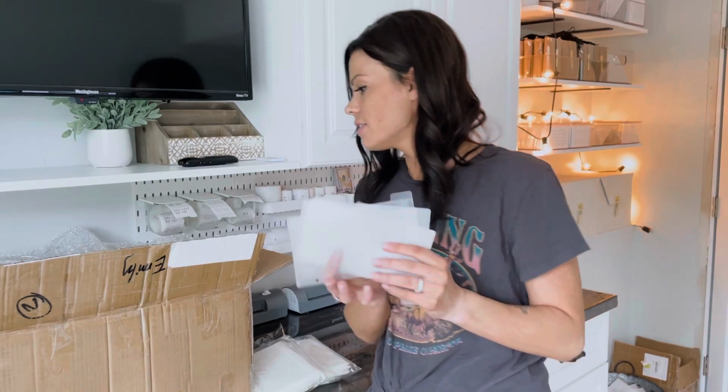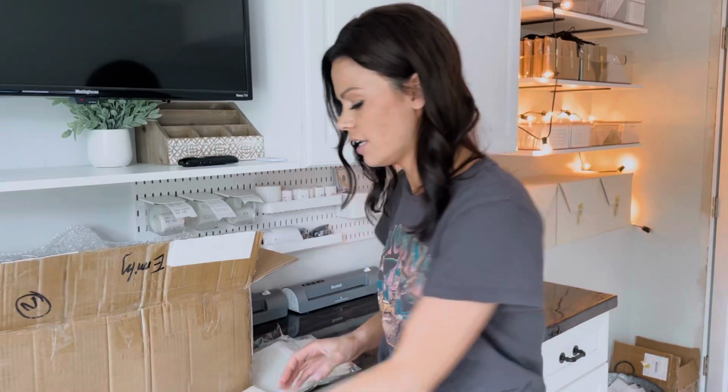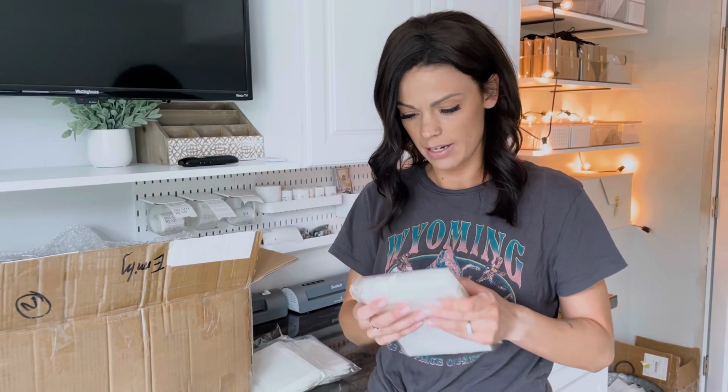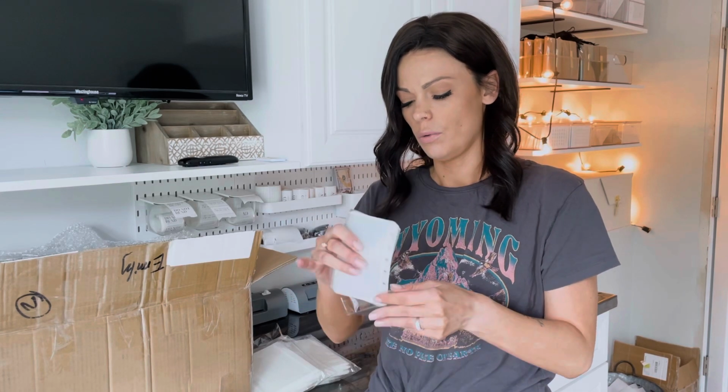So they're just like the A6 and I have A7 too. I don't know if it's in the box or not. Oh yeah. So the A6 personal size and they're a set of six. And then I've not offered these before, but these are the A7 size. Oh, they're so cute. These are like a DIY, so you can put your own stickers on them. I'm sure there's other small shops that make the stickers, or you can maybe find some on Amazon or something, but definitely shop small if you can. So yeah, these are also a set of six and they are for the A7 size. I'm thinking about potentially offering these as a bundle with the wallets.